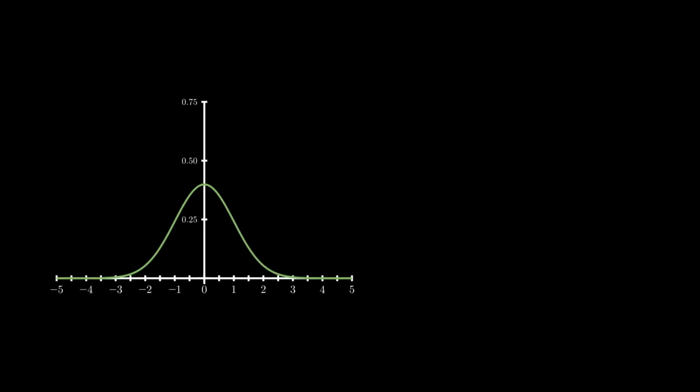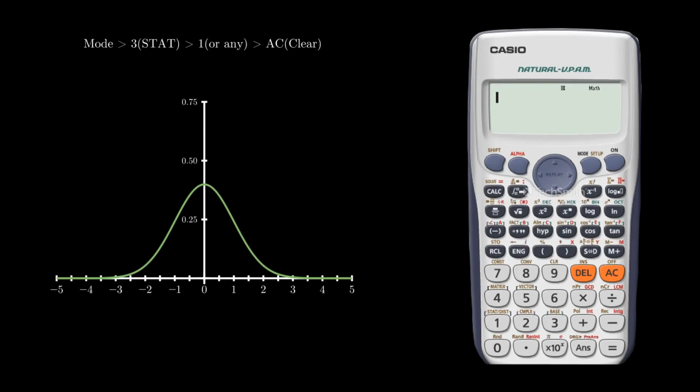So proceeding with the discussion, if you have a Casio 991ES or a Casio FX570ES or the plus versions, you can easily find the areas under the normal curve under the stat function or stat mode. By just following the instruction of key presses on the top right or top left corner, we arrive at a very useful tool, which is the stat mode and the distribution tools. So first, we're going to press shift 1, 5, then 1 again to access the P function.